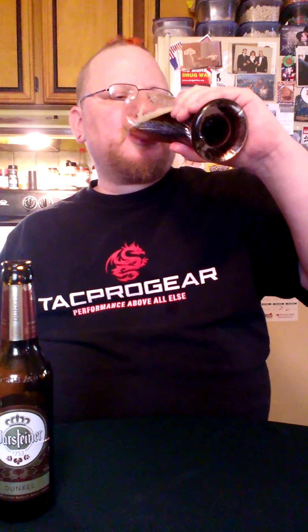Palate one — very rich, very smooth, notes of chocolate. It's dark — you could drink this in the bathroom with the lights off and tell it's a dark beer. It just has that flavor about it. There is bitterness, but it's not overpowering or abrasive. It's good bitterness — beer bitterness — not melt-your-face bitterness.